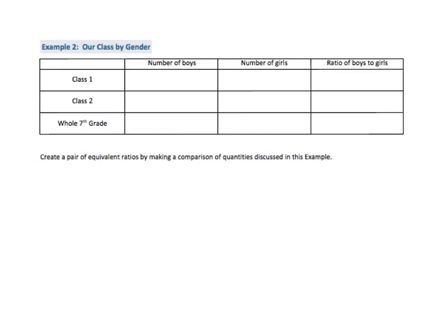All right, if you were in class, this is when we would do another activity by counting up the number of boys and girls in our class and writing a ratio, and then writing pairs of equivalent ratios by comparing. So again, I'll pause and get some data for you, and we'll look at it.